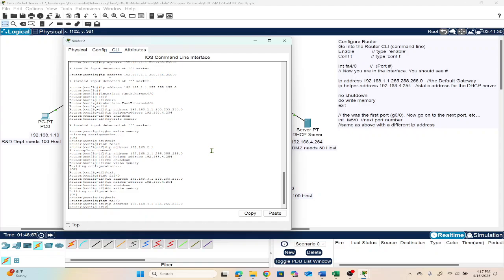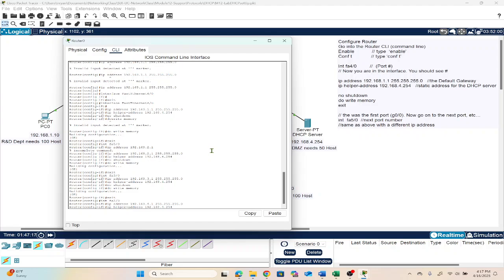There we go. And then add the helper address, ip helper-address 192.168.4.254.